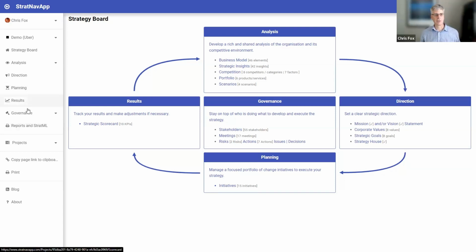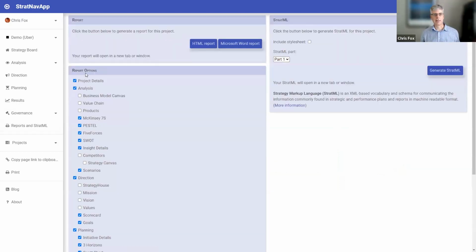But if you want to share without inviting someone else in, for example, you can go to our reports module and it'll list over here every part of the overall framework that's been used, which in this project is more or less everything.